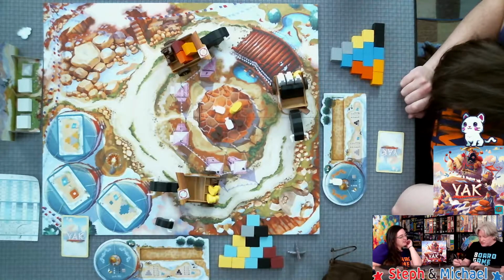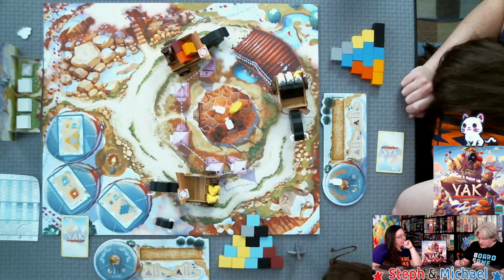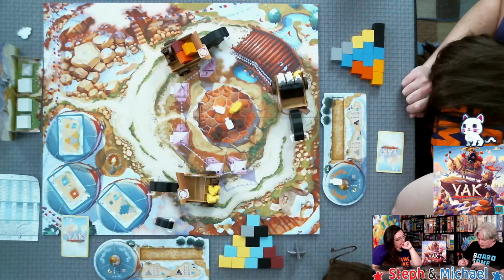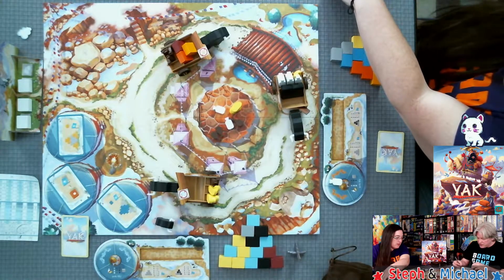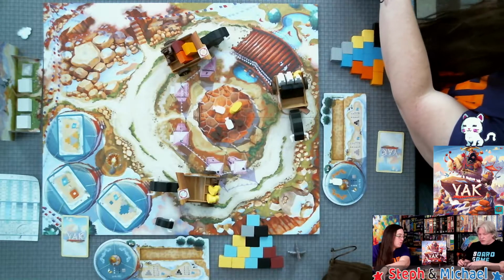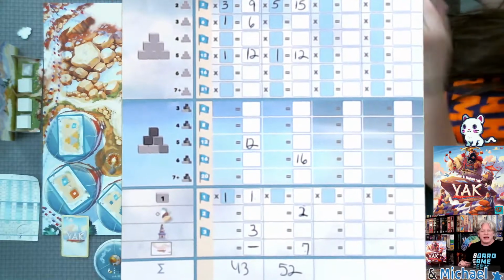27 for both of us. 27, 39, 43 for me, and 27, 37, 43. You really killed me. 52. 5, 35, 37, 43 to 52. 43. I thought I had a good strategy, and it didn't work.